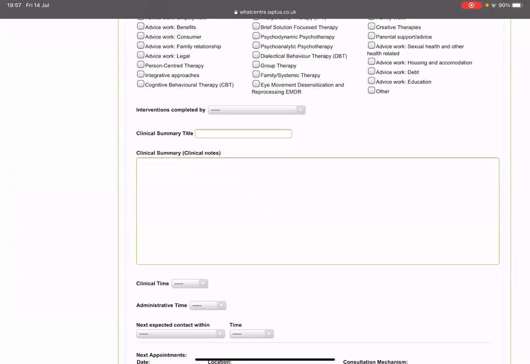And this is where you enter your notes in reflection of the session. Now, of course, everybody has their own way of recording the notes for a counselling session. The general rule of thumb is just to make sure that you cover all the main points so that you're able to make reference back to them. And of course, bearing in mind that the notes may be required for use at a later point for any reasons, such as if they're subpoenaed. So we need to make sure that the notes are thorough and cover all of the relevant points.